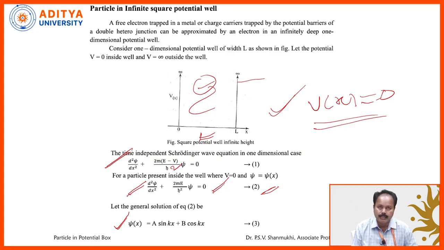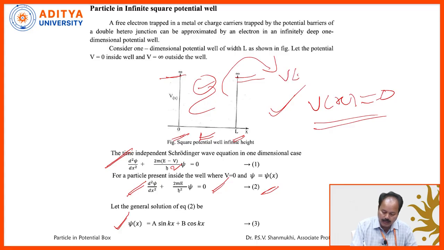What are the boundary conditions here? The boundaries are x is equal to 0, the first boundary, and x is equal to L, the second boundary. At x equal to 0, on the wall, what is the wave function? And at x equal to L, what is the wave function? Actually, we cannot find the electron on the wall. The electron is moving completely freely in the infinite potential well. To come out of this, we have to supply infinite energy, since V of x is equal to infinity.